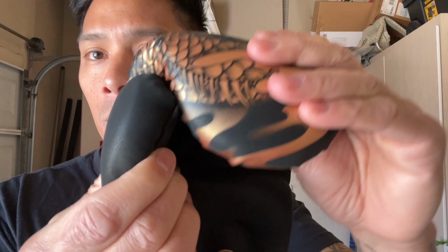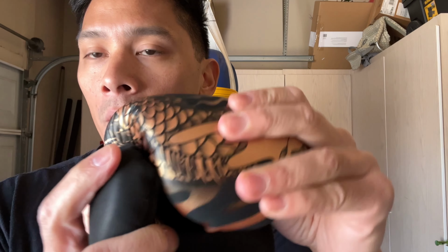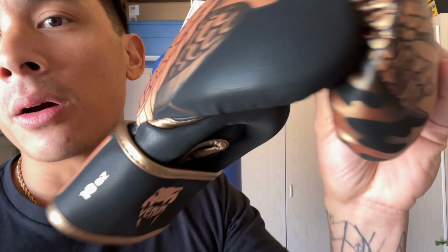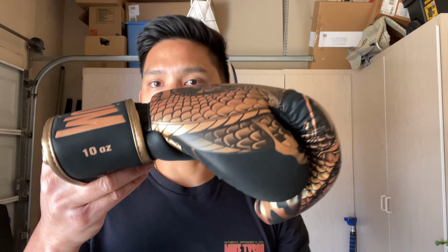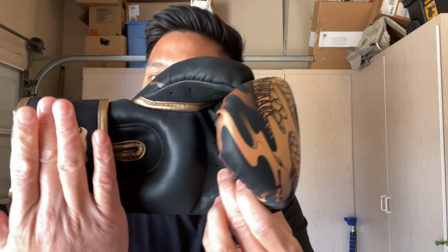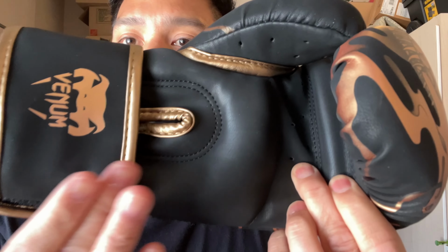You can see the attached thumb does a nice job of keeping the thumb from pushing out and poking your opponent in the eye if you're to use these for sparring. The glove is very, very well balanced, so you have a nice distribution of weight throughout the glove, and the main thing is you have a lot of padding on the palm side.